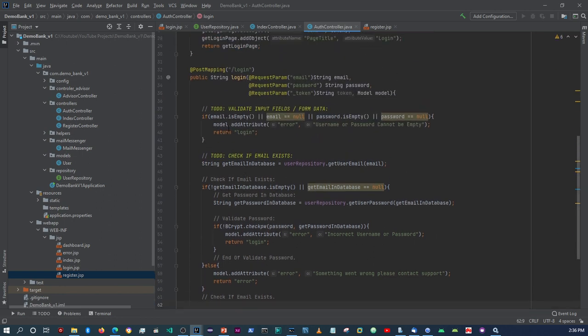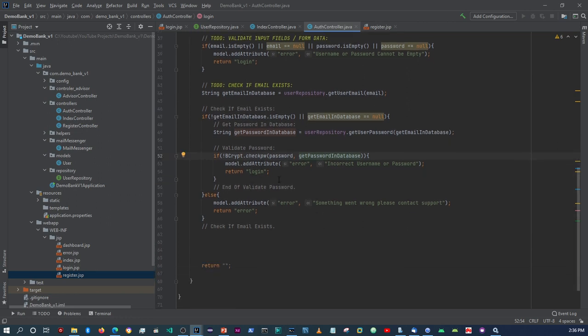All right. So just to recap, we're checking if the input fields are not empty. If they're not, we then proceed to come here. We're going to get the email the user is placing within the form. If it does exist within the database, we come here. We check that it's not empty and not equal to null, get the password from the database where it equals that email, right? And then here we check that password. If the password is incorrect, it's going to come here, and then it's going to redirect them back to the login page.